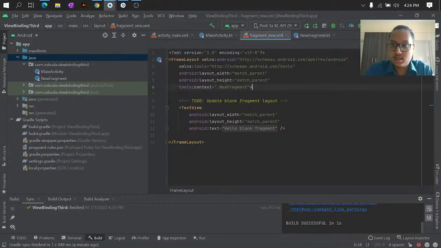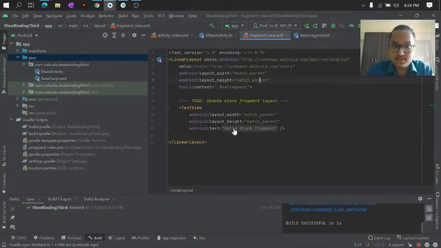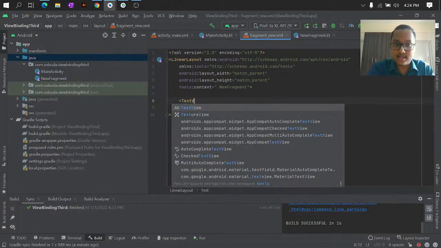One more change. Let's not use a frame layout, let's use a linear layout, match parent. Let's add a text view inside.